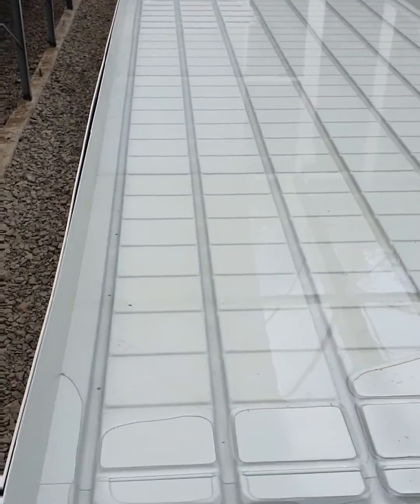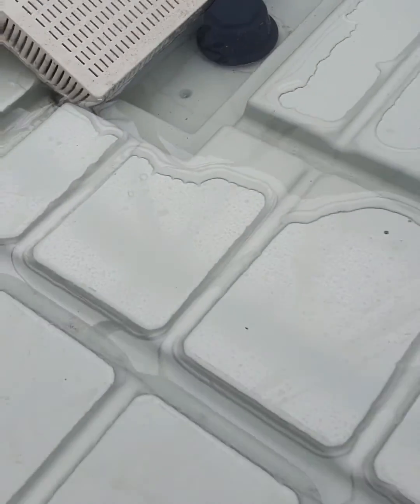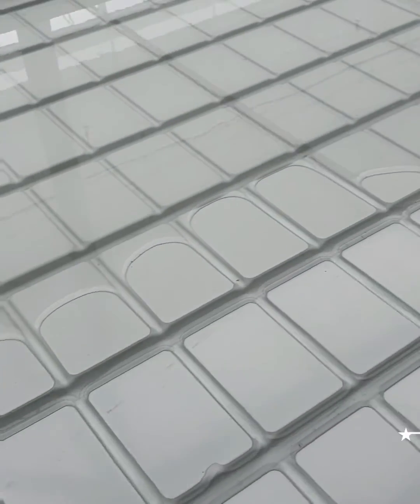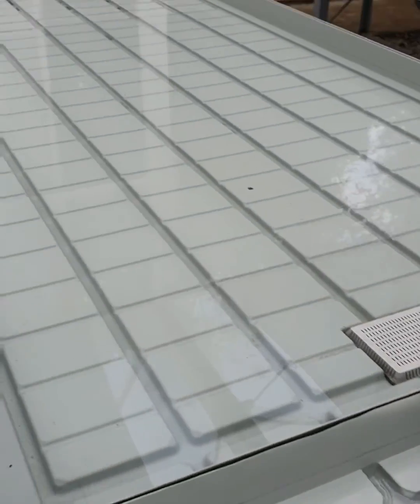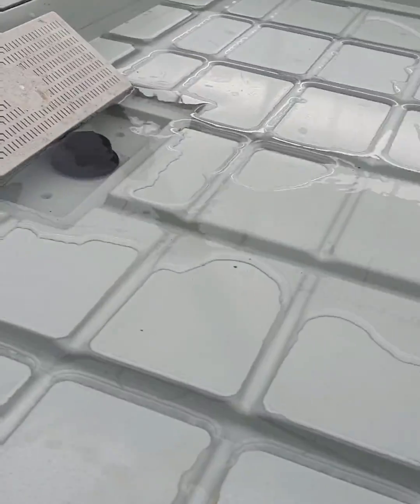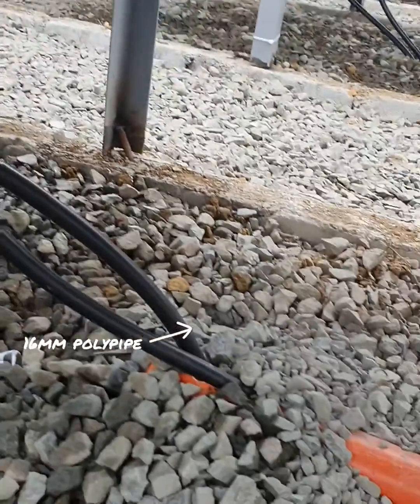These are the ebb and flow tables. The pump is currently on, and what you see here is a glaze on top of the table — that's actually water that comes up from the siphon itself. As the pump runs on the timer, it fills up this table with water through the grooves, and once the pump is turned off through the controller, the water seeps back down the siphon to the drain.